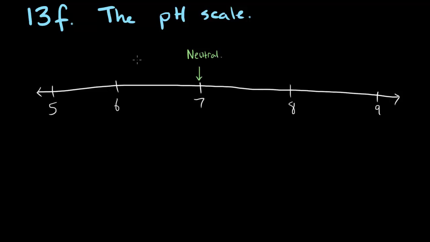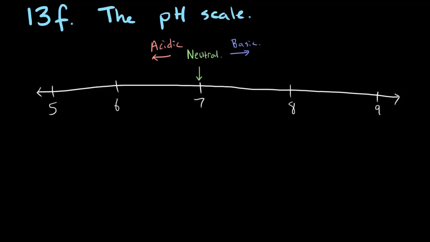pHs which are less than 7 are representing solutions which are acidic, and the smaller it is, the more acidic it is. And I am showing the other side where we have pHs greater than 7, which is basic solutions. And I want us to have a look at how a solution is different when you go from pH 7 to pH 6 or pH 6 to pH 5.